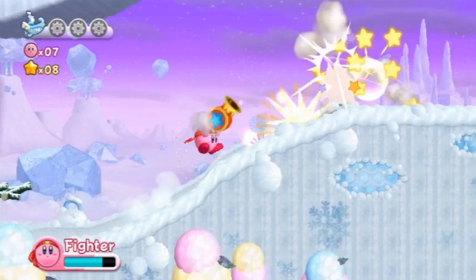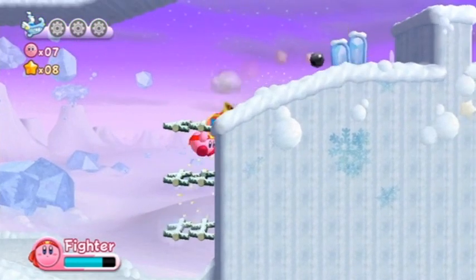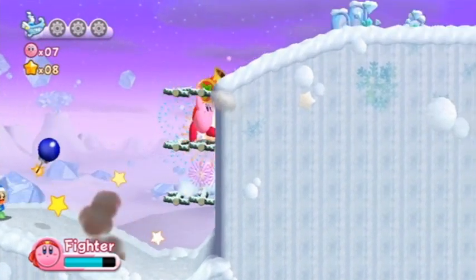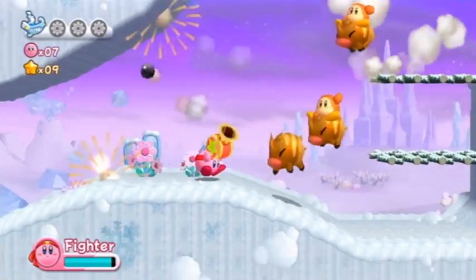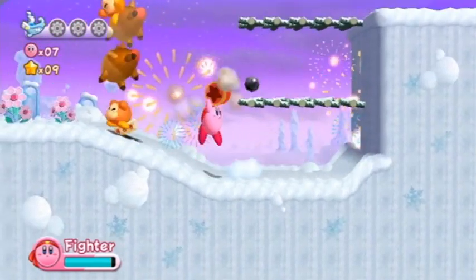Alright, so right now we got this thing. It's like a hornet, and then it just goes ahead and shoots black balls or cannons. Alright, so this is actually a really useful item in the game. I really like this thing. Helps you get through a lot of stuff. I don't know what those enemies are called, but apparently Waddle-Dees can ride on them. So let me go ahead and just shoot them down.